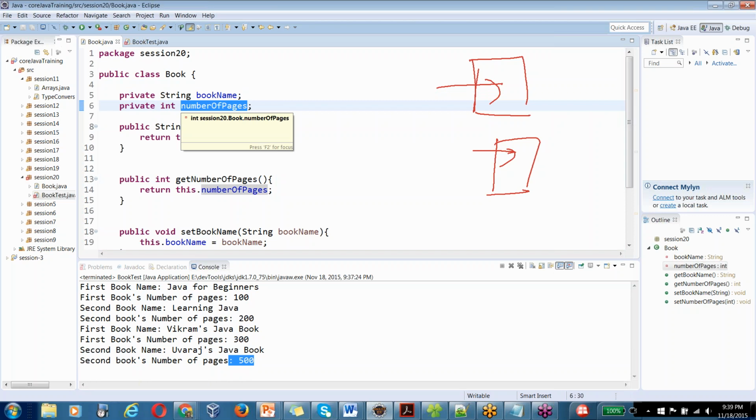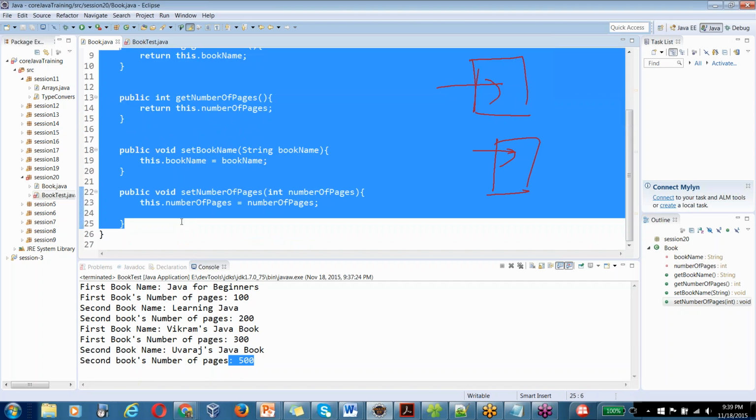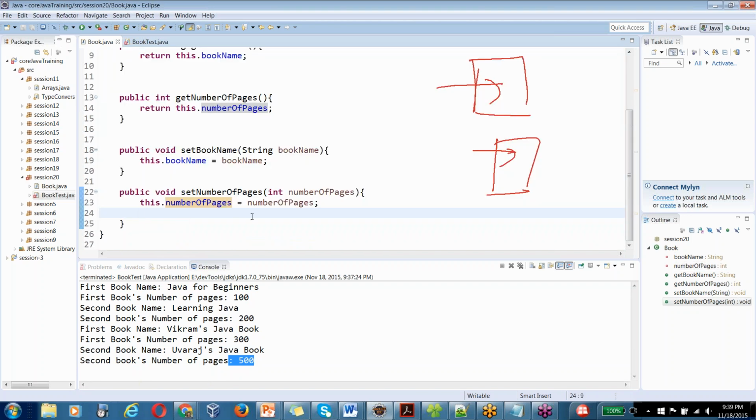There are situations where you need to expose your data part, but ideally we should make all your data private. All the data should be accessed and modified only through the methods within that particular class.